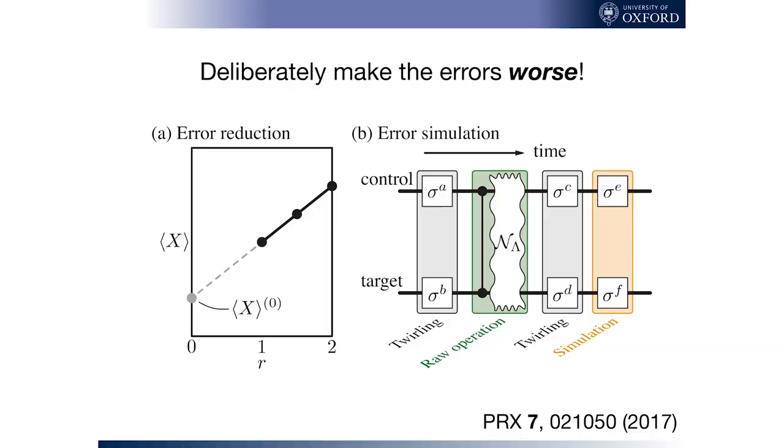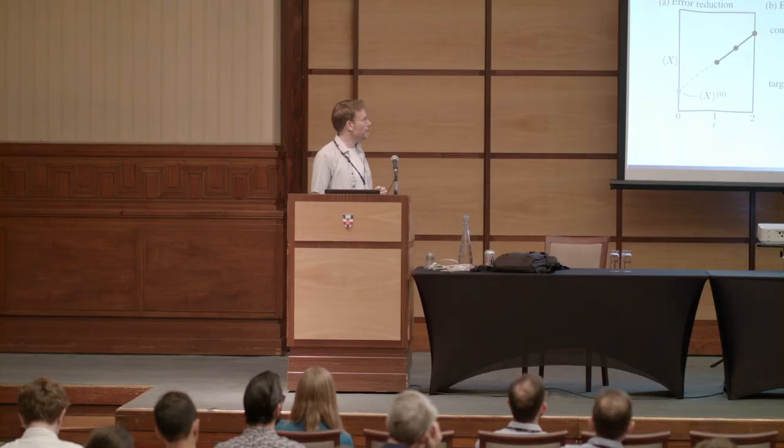And you will find a new expected value for your observable, because your circuit has now changed. But what you will do is extrapolate through the two points, or here three, that you've measured, in order to take a guess, just a guess, at what would happen if you were able to have an error-free circuit. So it's about the simplest possible idea that you could try as a low-level hack for estimating the impact of noise and removing it.